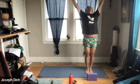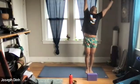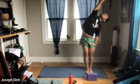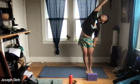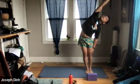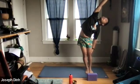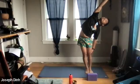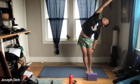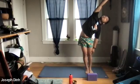Reach up towards the ceiling. And then let's start with the left arm to the left side. Right arm reaches up to the upper left-hand corner of the room. Can't believe I almost forgot this one. I love this one. As we know, I love side stretches and hamstring stretches. And feeling that stretch go all the way down your side to your hip.